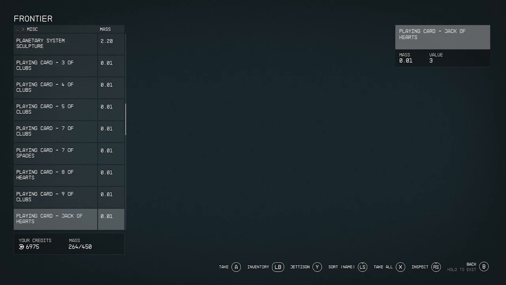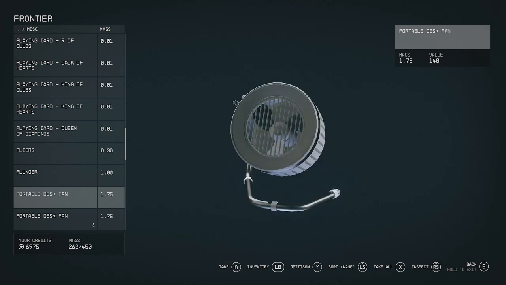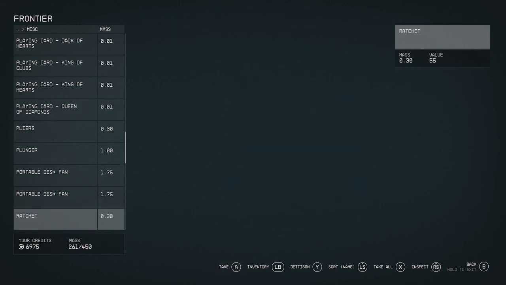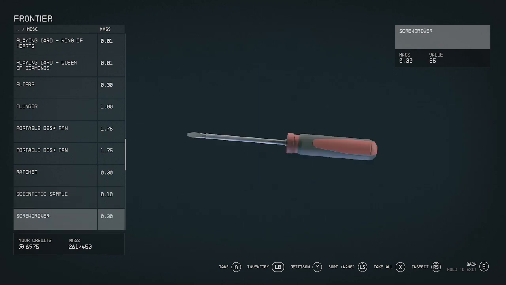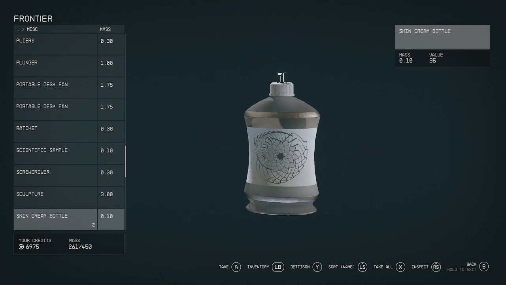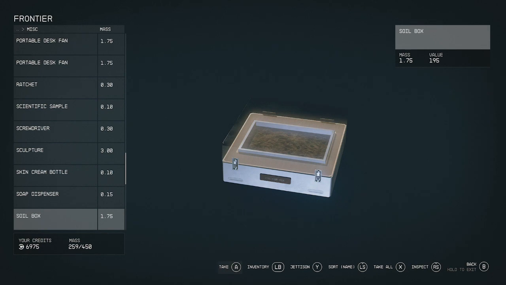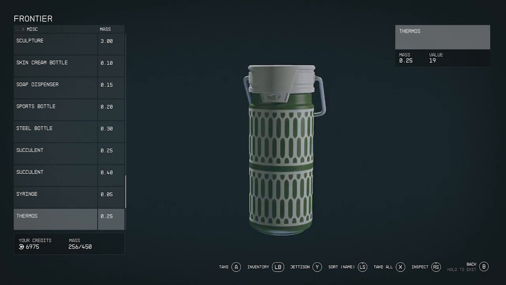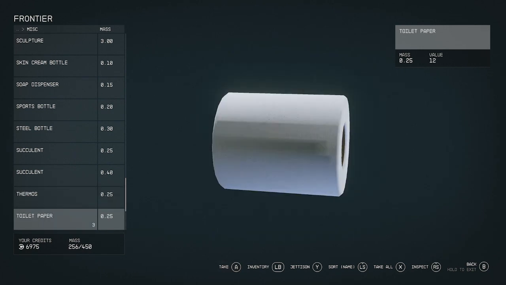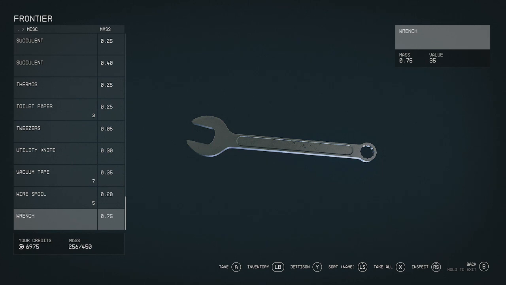Just leave that. Playing cards, not worried about those right now. Plunger. Yeah, these we want to try to sell. Might keep one. Same as this. Can I sell that? Keep it for now. Sell both of these. That's worth some money. Keep the TP. Catch everything from there.